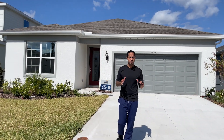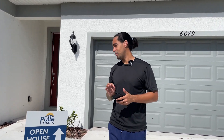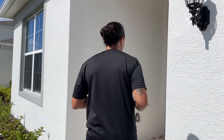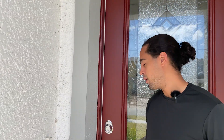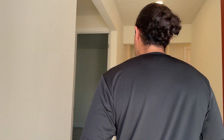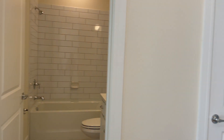We have made it to the Crestwind model. This is a single-story three-bedroom, two-bath home, 1,662 square feet, starting price at $455,190. You're going to see a few different upgrades, however it's still undergoing what's called the green tape inspection, so there are some items pending completion before it's 100% move-in ready.